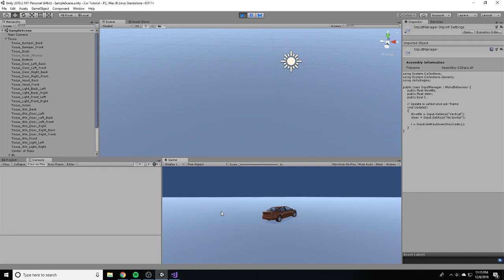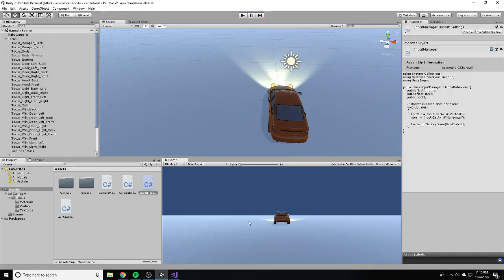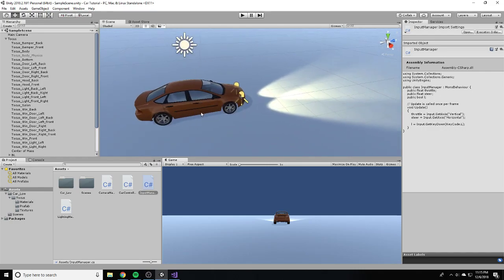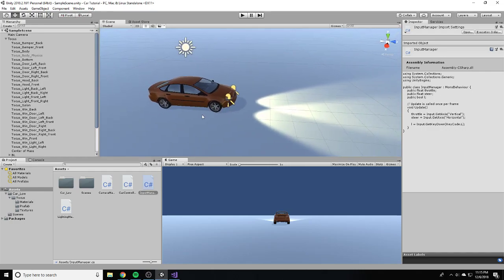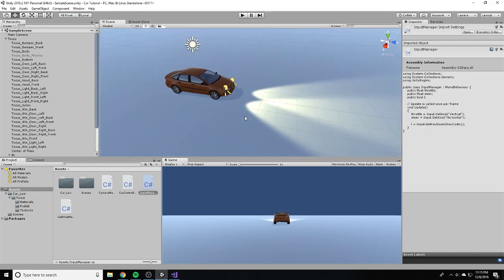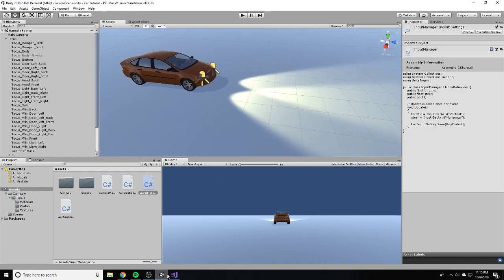I'm trying to help you guys better understand how important it is to make sure that everything is usable and comprehensible. Somebody else needs to be able to understand this, especially if you're doing this within a professional context, so I just thought that was an important aspect of building a car. Obviously it is, and I will leave you with that.